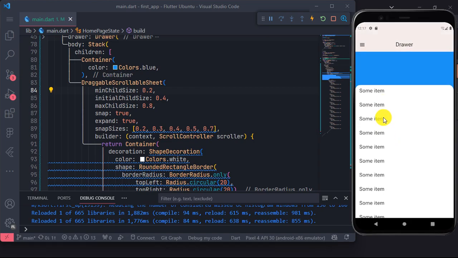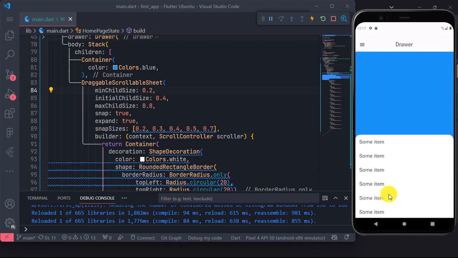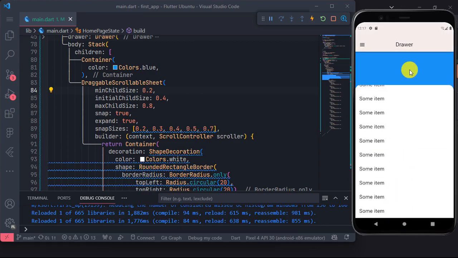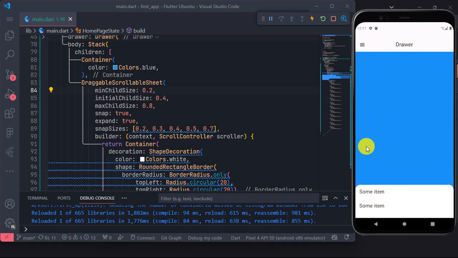This should be 0.6, but you see it goes back. So that's all about the snapping, right? And you can scroll the items in here when it scrolls to the top. Alright, so that's all about the draggable scrollable sheet.